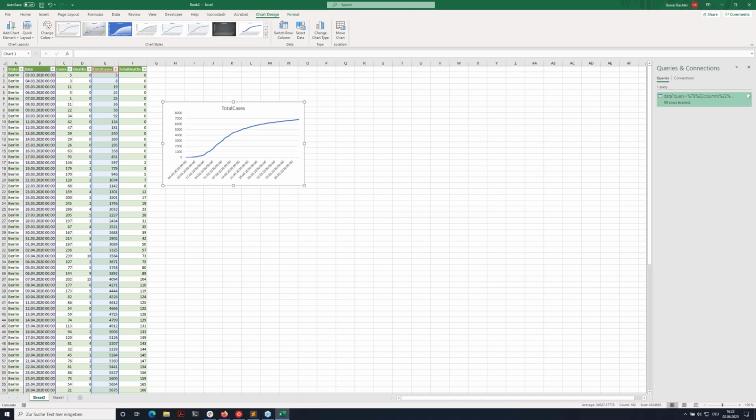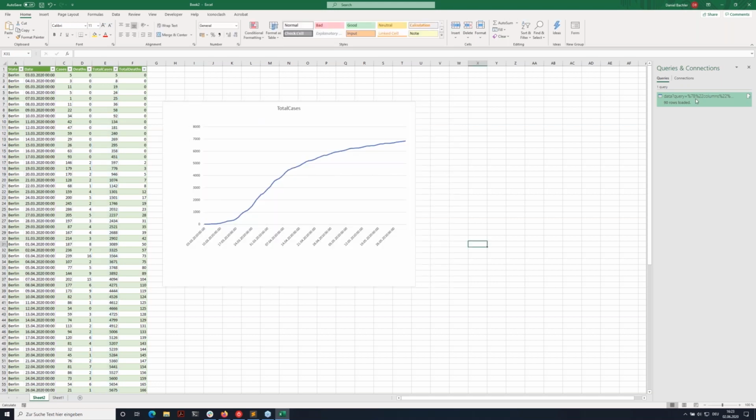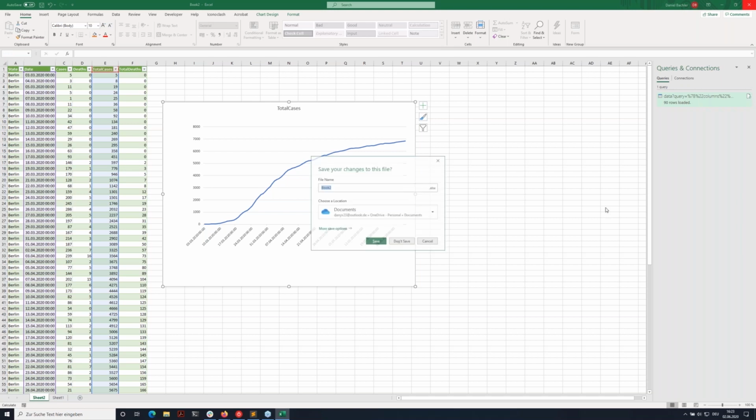One of the nice things about this, as opposed to just working with CSV files all the time, is that tonight this data set will get updated, a new version will get ingested, and if tomorrow I open this Excel file and I click here and I just say refresh, then it will refetch the data and I will have the next data point added. So this link is live, and that's one of the things that I think is quite nice when you start using data in a way that's versioned like this.